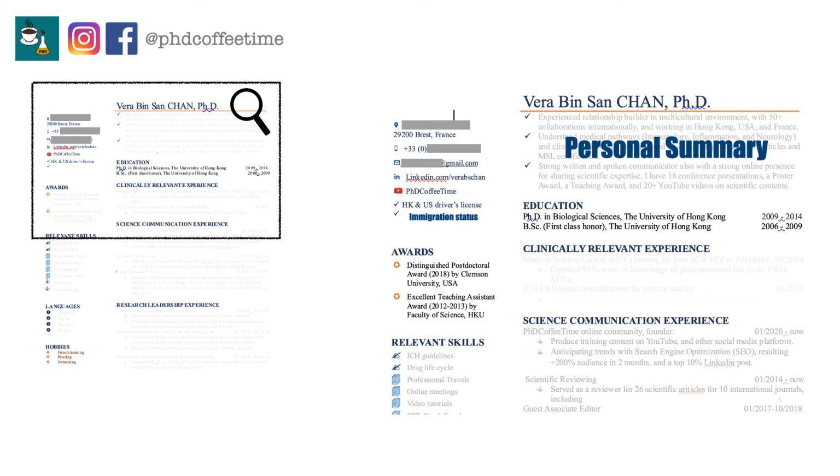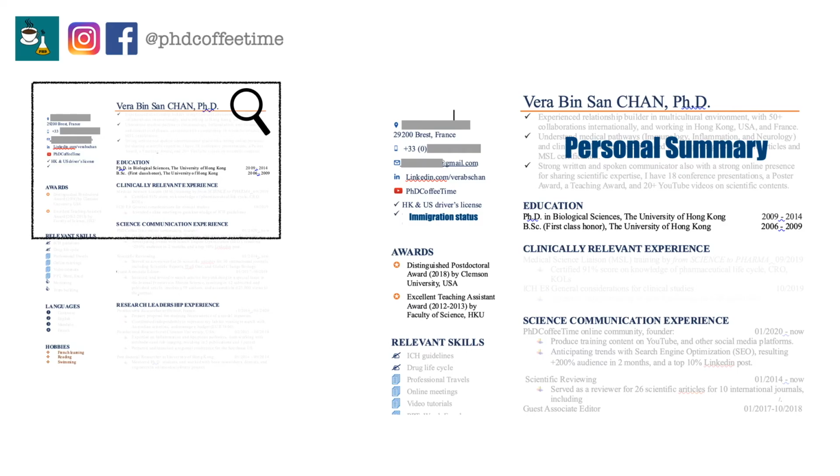On the right side, I have my full name. On the top of your resume, say what you have to offer in this job. Highlight 3 different skills that you think are the most relevant, a 3-point personal summary on the top. You may want to highlight your ability to travel, your ability to give a talk and engage an audience at different levels of competency. You are good at building teams within your lab and you can engage different stakeholders.